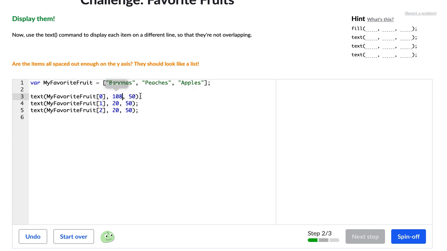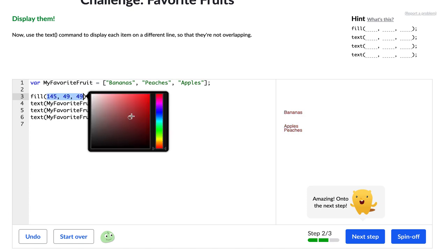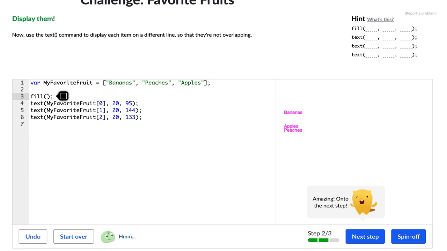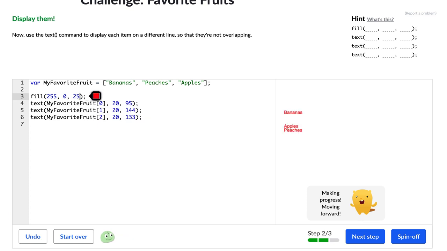Let's move this one there. Wait, no. Like that, and this one there, and this one here. And we might need the fill color. That's why we couldn't be able to see them. Let's make them a little bit like a magenta. Let's change it. 255 0 255. Then it's perfectly magenta. Let's move it on a little.